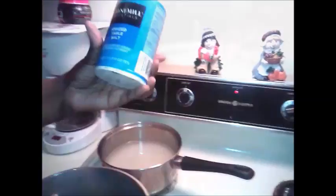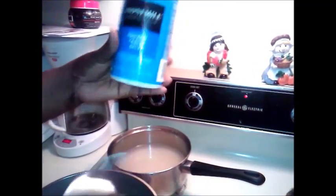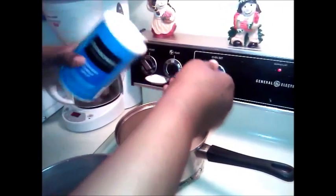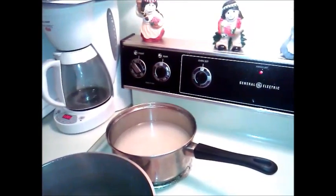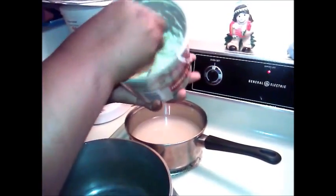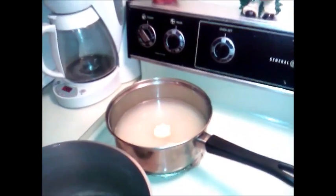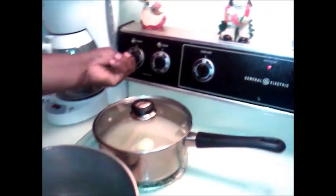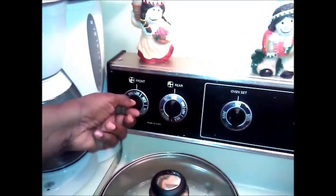You could use any salt that you want to use. This is an iodized salt, the one that they say is healthy for you. So just put about a half a teaspoon of salt in there. And then to that, you could use butter or you could use margarine in there. I just used maybe a teaspoon of butter. Cover it up real nice and tight, and then you put it on medium low heat because you want this steam.